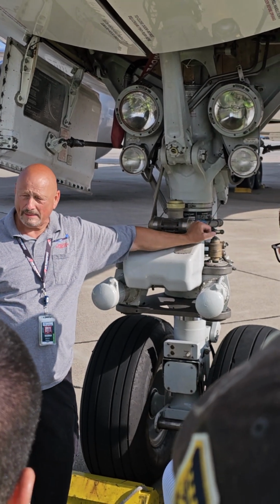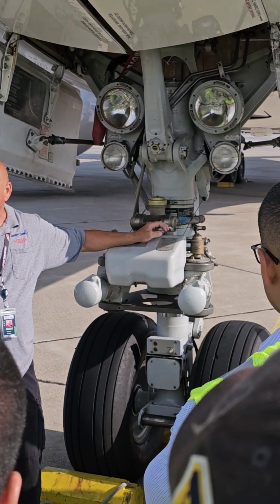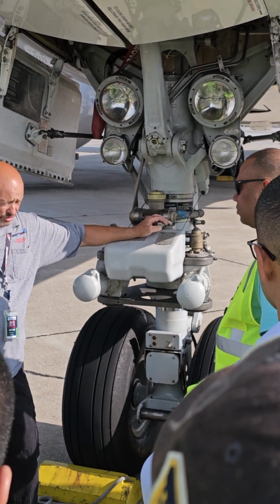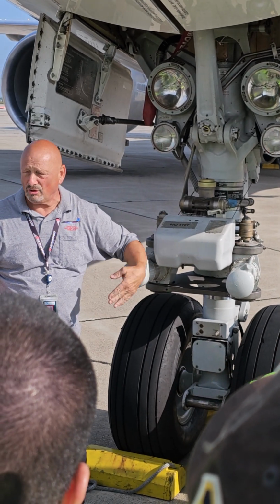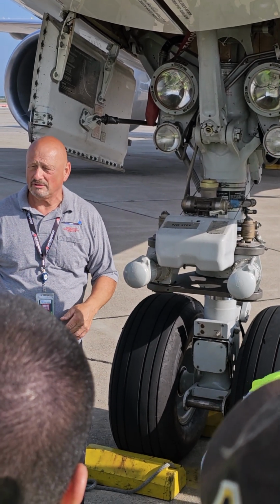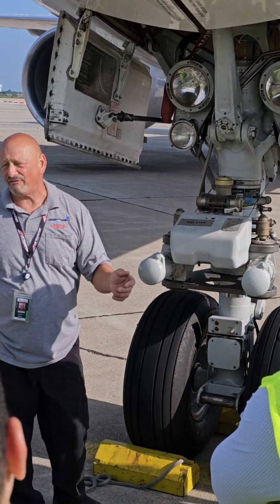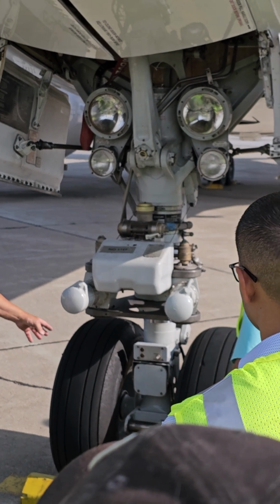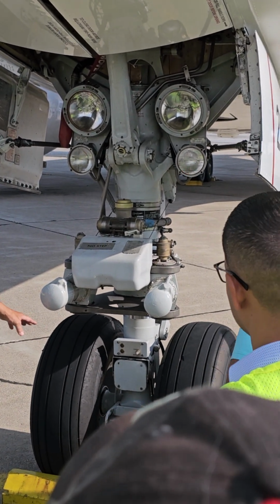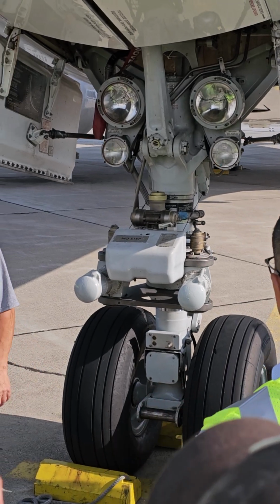In the normal position, if somebody turned on the hydraulics, the center hydraulics in particular, and the tiller was displaced, this nose wheel would try to move. And it's either going to move the tow bar like this and take somebody's legs off from under them, or it's going to snap something on the tow bar, which is the best scenario, and possibly even damage the nose gear. All right, so that's a big deal, okay?